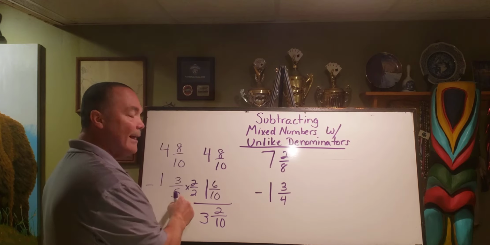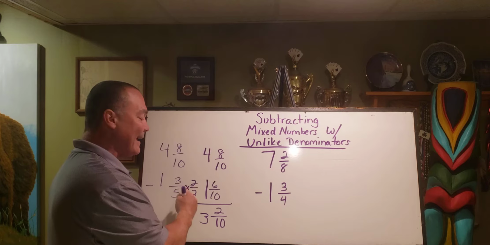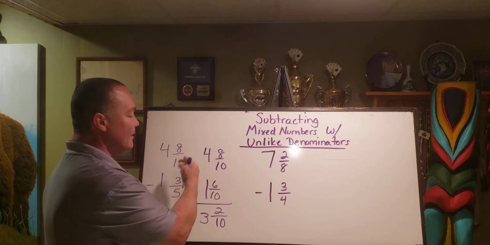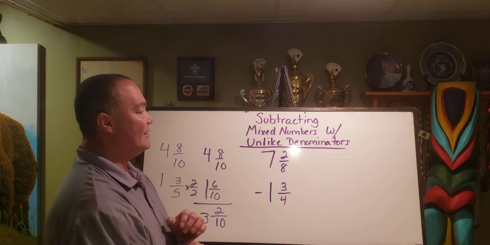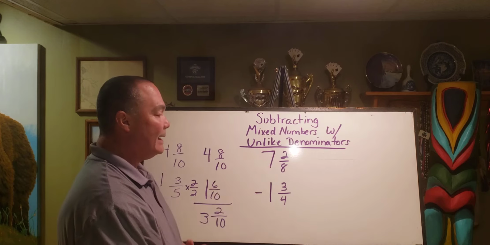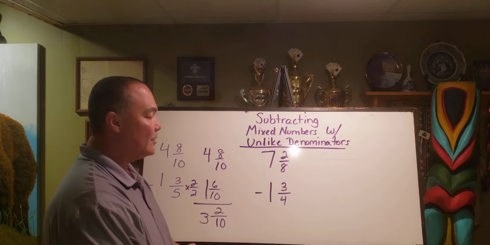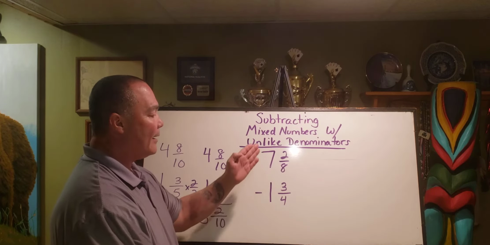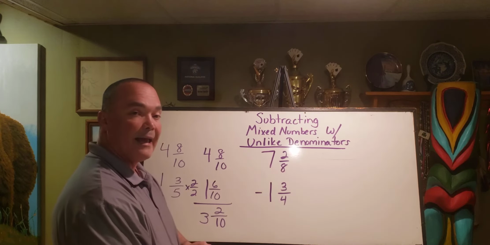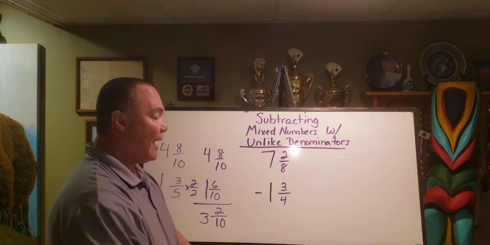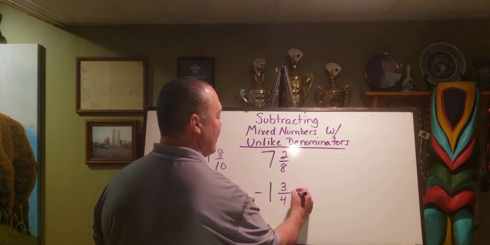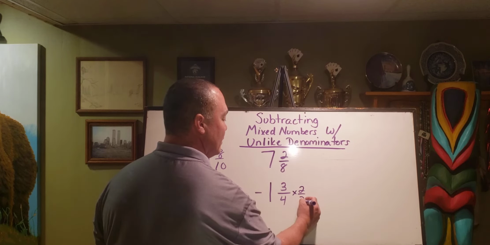So by multiplying a fraction by a form of a whole, I get an equivalent fraction. The idea is to get a fraction with the same denominator. So I'll try that here with 7 2/8 minus 1 3/4. I recognize immediately 4 and 8 do not match. But again, if I multiply 3/4 by a form of 1 whole, I can get it to be an 8. If I know my multiples, I can skip count as well. So what happens here? I'm going to multiply by 2 over 2.